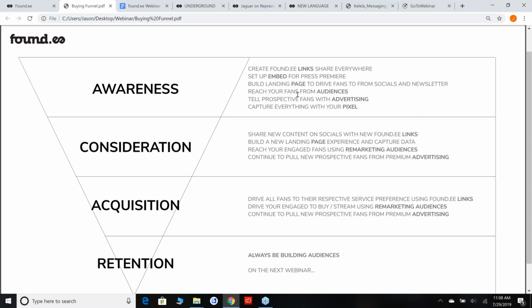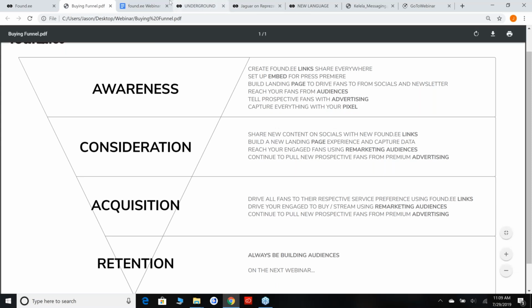So starting with the buying funnel. We're looking at the 3 phases: awareness, consideration, acquisition, primarily today. Along the way, everything we do, everything we talk about is going to be designed for retention as well. So all your efforts aren't just isolated to this one campaign, this one album cycle. And you'll see along the way that if you've been working with found.e for a while, a lot of people on this webinar today have been found.e users for 5-6 years at this point. And it's good to see you on the webinar. Thanks for coming. You probably have a lot of really amazing fan audiences that you guys have been able to amass over that time that you can always refer back to.